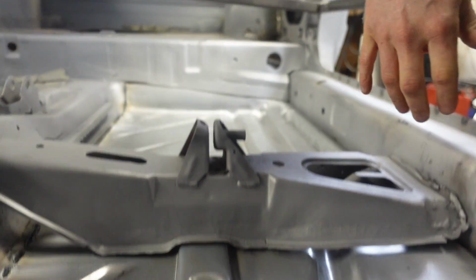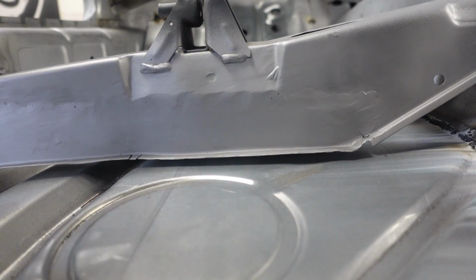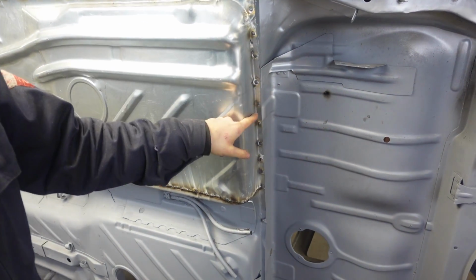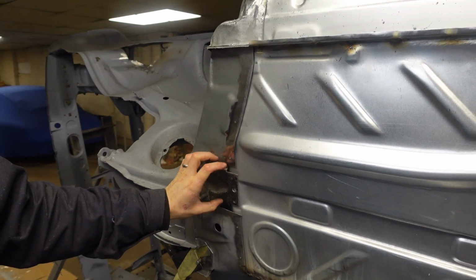But we've fixed this, and we've also fixed this side as well. I've left a bit of buildable weld on there, because for strength, when it's all sanded and deadened, you'll never tell, and it's under the seat as well. And then under here as well, we've plug welded it on here, plug welded it all the way along here.